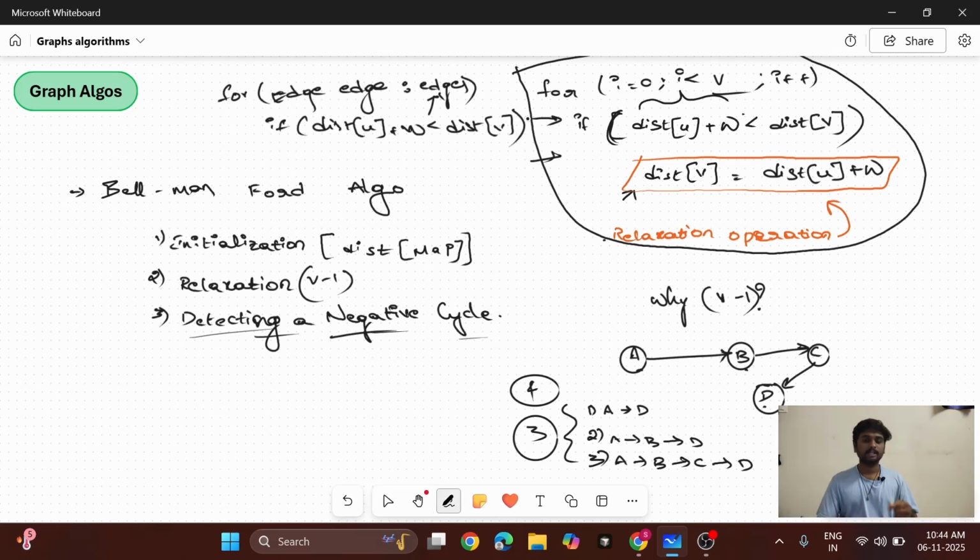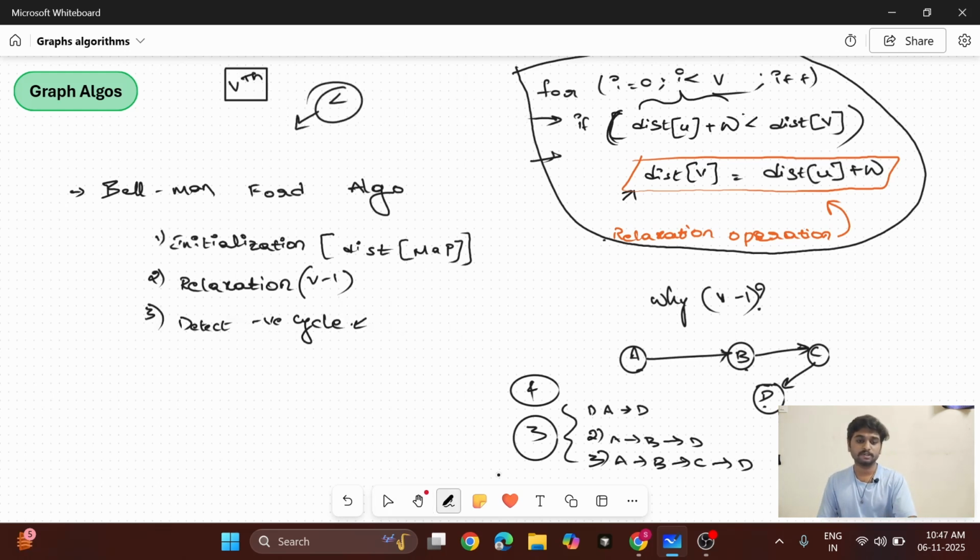So for detecting a negative cycle, you can use this type of loop, and if we find that there is one edge that is still relaxing, that edge is called a negative edge. Okay, so we have successfully found that there is a negative edge or negative weight in the graph. So hence we detected a negative cycle.